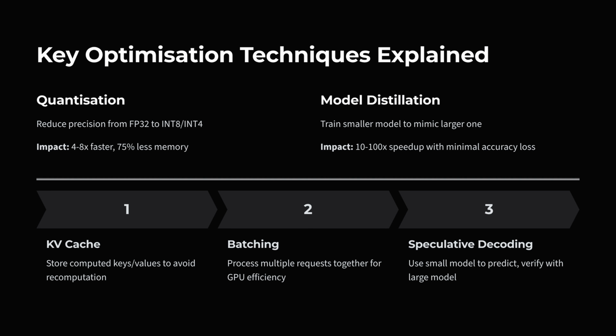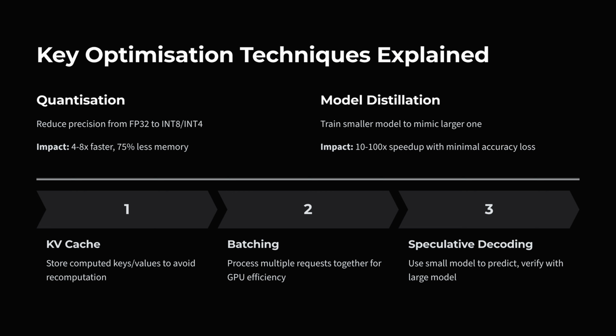Key optimization techniques explained. Picture the optimization toolbox laid out in front of you. Quantization reduces precision, so the model becomes faster and lighter, almost like switching from steel parts to carbon fiber. Distillation trains a smaller model to copy a bigger one, letting you keep the skill while trimming the weight. KV caching saves previous keys and values, so the model doesn't reread its entire history, the way you'd keep helpful notes in a margin instead of rereading the whole chapter.